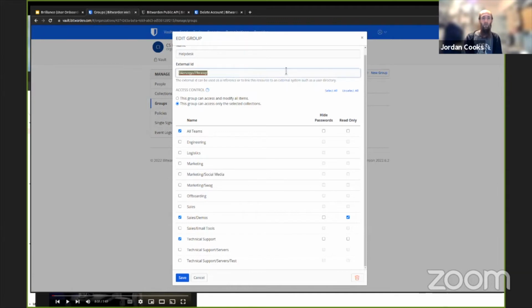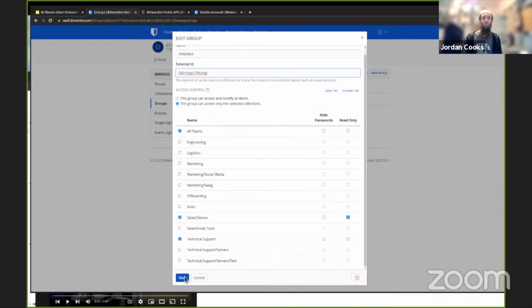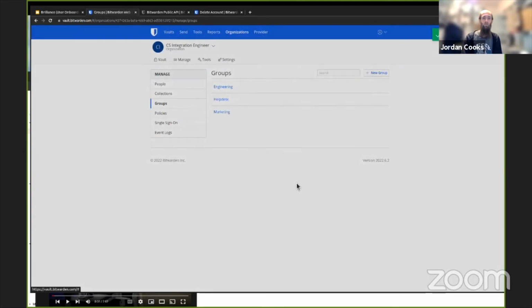This external ID here, this came from Directory Connector. It is different for each different source directory. Google uses this confusing string. Azure AD uses a GUID, that sort of thing, so that you can know if you have multiple groups named help desk, exactly which people this applies to. So I'm going to go ahead and save that.